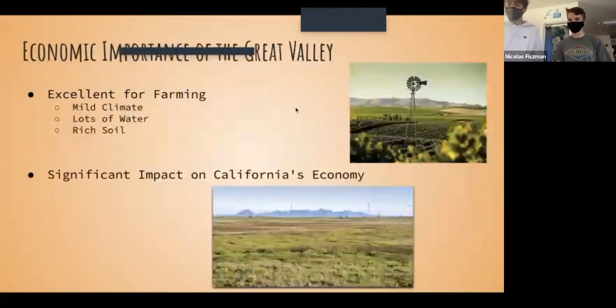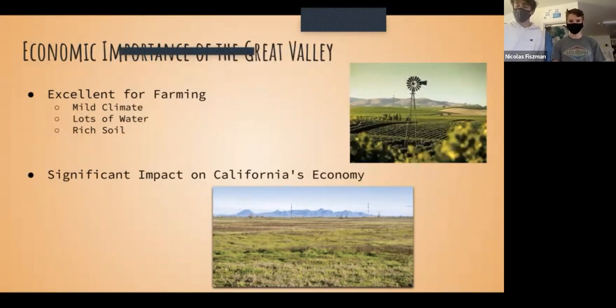Okay. The Great Valley is one of the most fertile areas you'll find anywhere. The Great Valley has a great climate and an abundant amount of water, which creates a great farming environment. However, the most important part of the Great Valley's fertility is its soil. Alluvium soil, which has already been weathered by water, is especially rich due to the fact that the chemicals released by minerals when they are weathered down is incredibly beneficial for soil.